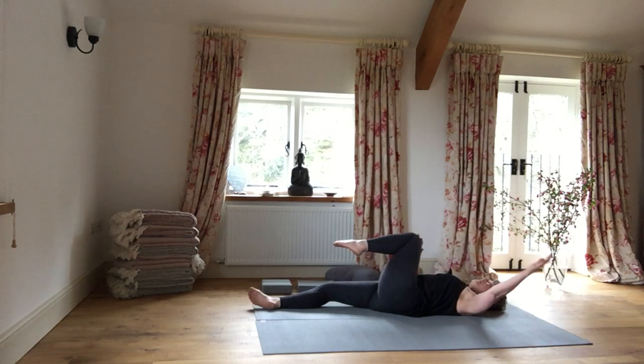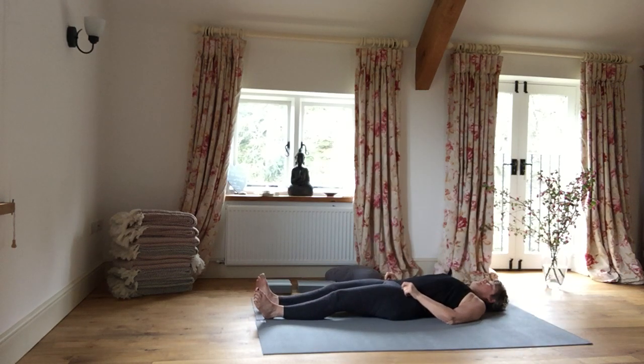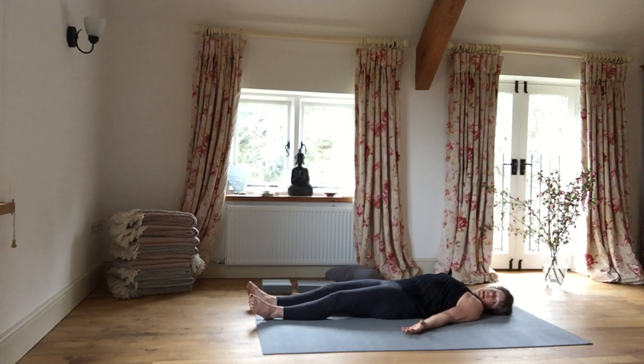Bring yourself back to the centre and lengthen out along your mat. If you're feeling a little cold, have a blanket close by and pop a blanket over you. We're just going to rest in one of our most important positions, which is Shavasana. So in this position, palms are facing up, heart space is open.